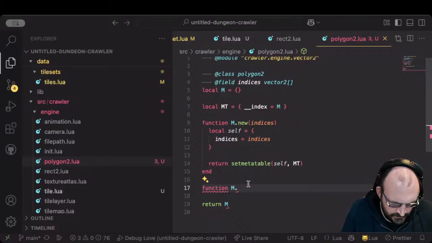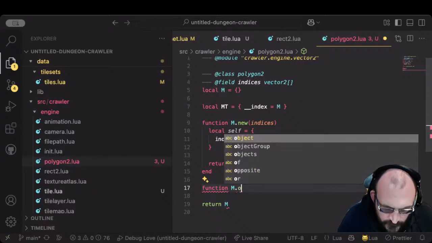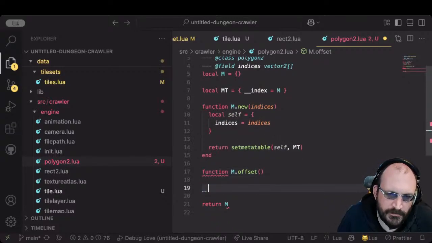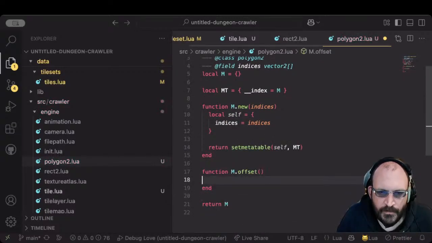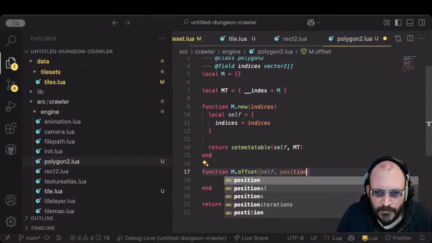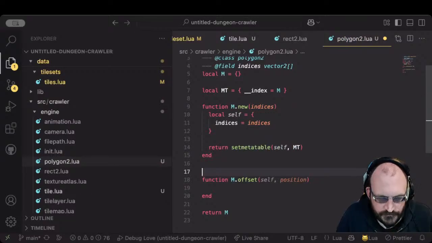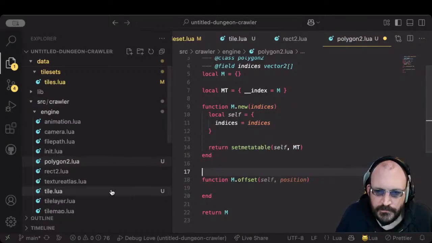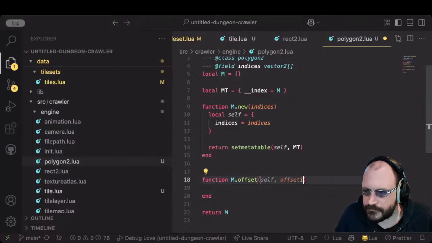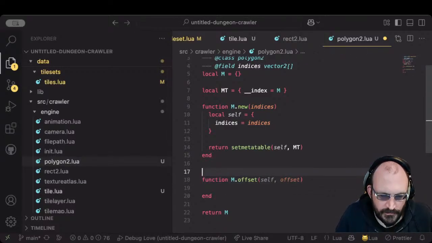I think offset is maybe what we're after. So offset will be self and position. No. Self and offset. There we go.